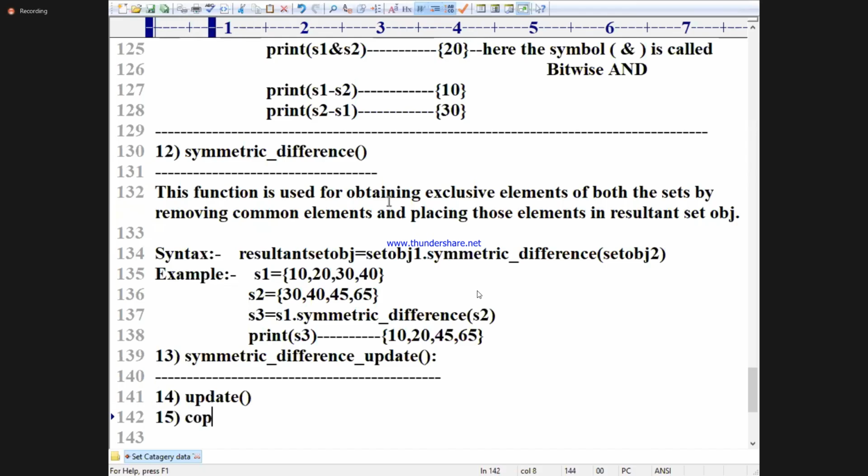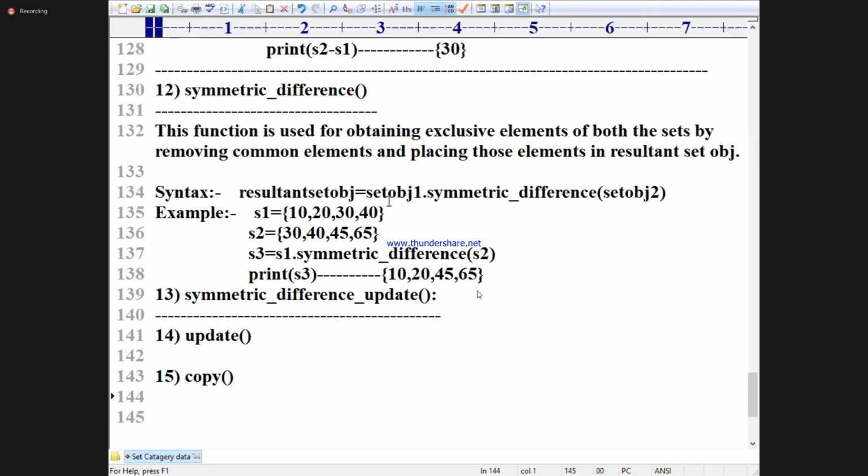That is copy. You know copy already. What is the copy? Shallow copy. I am saying shallow copy, you are saying deep copy again. Copy function is used for what? Shallow copy. Whatever I am asking, you have to say. Deep copy possible or not possible in sets? Now you got a doubt.